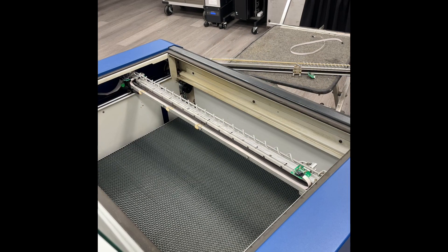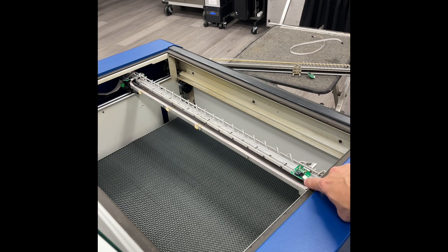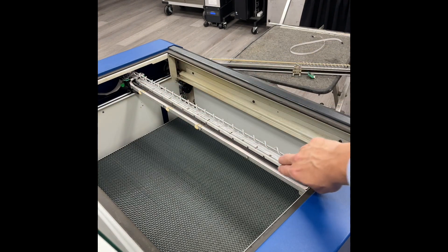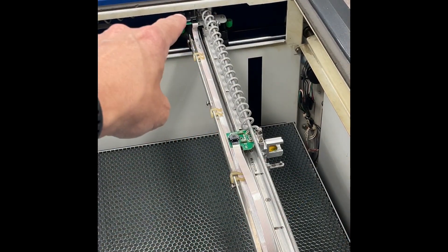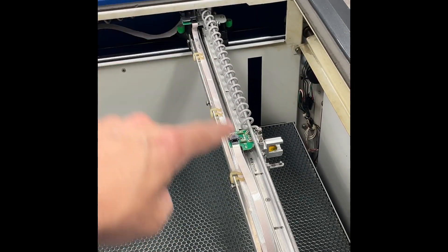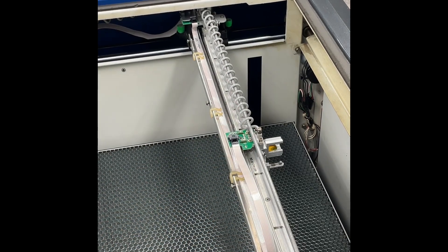Here is the backside view of the x-axis rail. We have the ribbon cable, the x-axis reader board, the x motor over there, and then the x-axis encoder strip. The thin white ribbon cable is connected to the reader board and sends data over to the x-axis motor. This is a closed-loop servo motion system, and so these parts need to be maintained and clean for optimal operation.